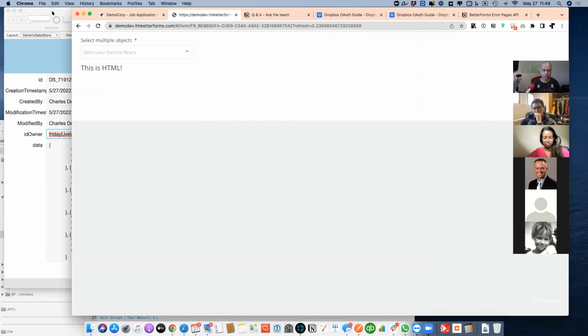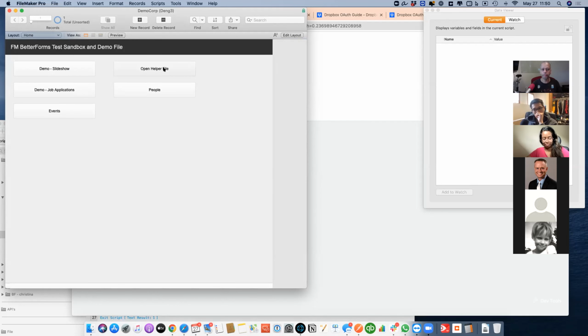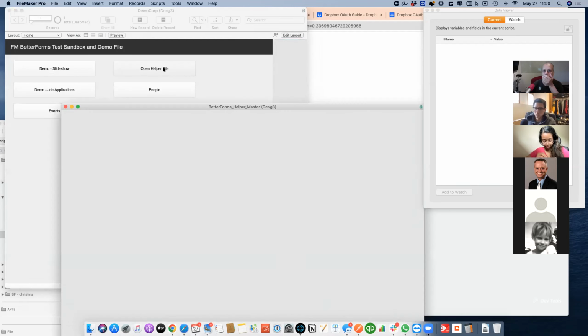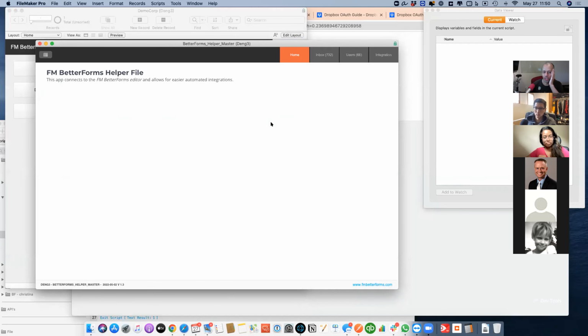When you open up the helper file, it shows like this is a helper file. That's actually a BetterForms app on the landing page of the helper. I don't know if I can open it up. I think I got one here. And that's kind of an entity attribute value type of thing. Yes, it's exactly what it is. We're just creating the owner as kind of the entity, and then the value. That's kind of what we're doing there, but you can design it any way you want to customize it.